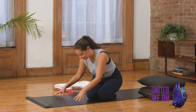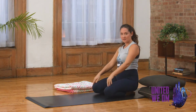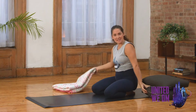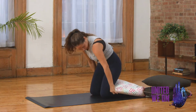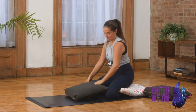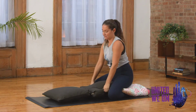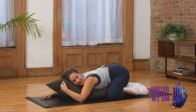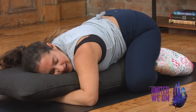So we'll begin in child's pose. I'll bring my knees just about as wide as my hips and my big toes touching. And then I'm gonna take this blanket and put it between my calves and my thighs, wiggling it in nice and close. I'll grab my 2 pillows then, and I'll take one between my legs and one to rest my chest on, and gently lie myself forward. For me, it feels nice to take my 2 hands underneath this pillow and make it a little cozier.